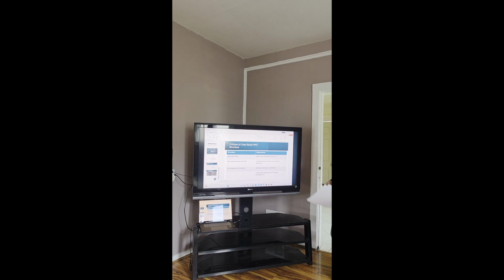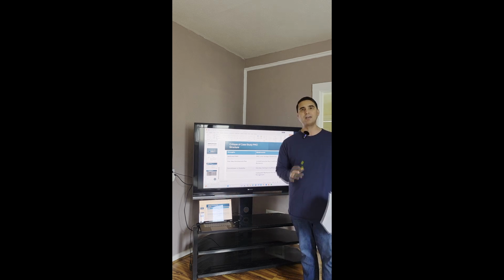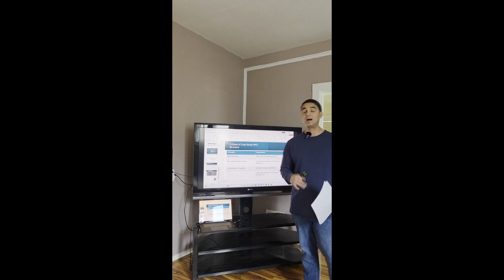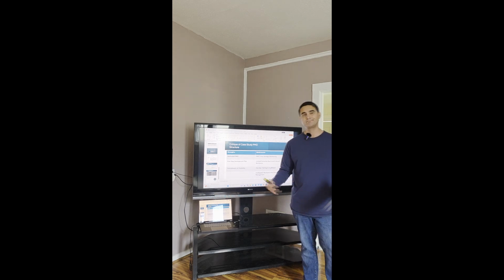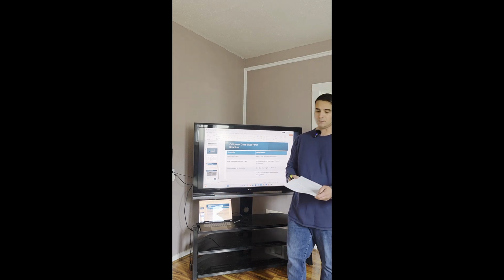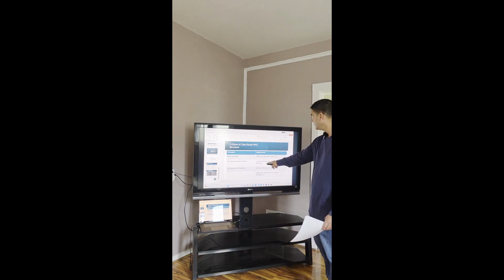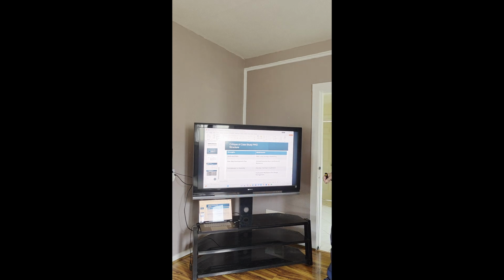When you're getting buy-in, it's very important in any change management to have that buy-in. If you don't have the buy-in of the employees, your project's pretty much going to fail. So it's very important to have this buy-in right here. All right, let's move on to the next one.